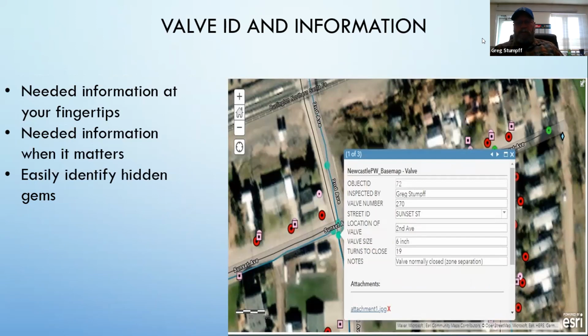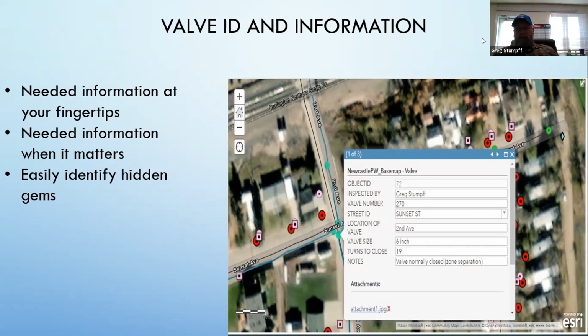The people that need the information have it. Like I said, we're primarily field crew. We only have one person in our shop. Everybody else is out and about in pickups doing their job. They have the needed information at their fingertips when they need it.